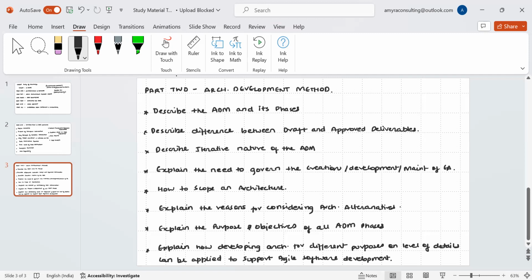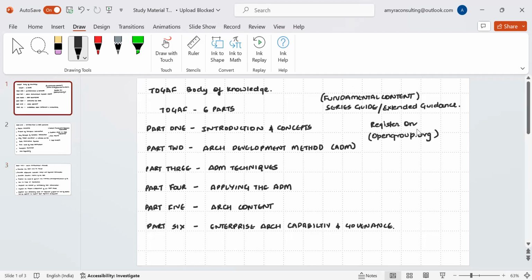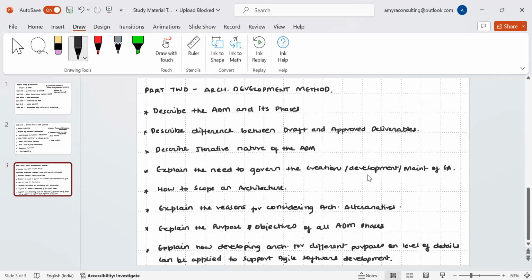Okay. Now, all of this, where can you read this? I have already explained in my previous videos, the fundamental content, and I have shown you how you can look into the fundamental content and the series guide. So the fundamental content will have part 2, and in the part 2 chapters, you can find all this relevant information. That is your TOGAF book, the digital edition, which I told you. I have also explained how you can download this. So what you can do is just sit down, take a cup of coffee or tea, and then read your book in regards to ADM around these topics to be focusing on.